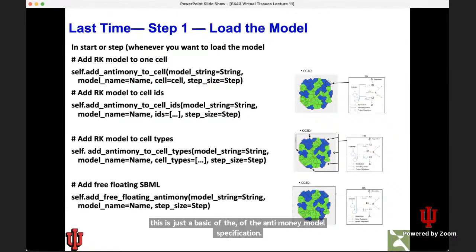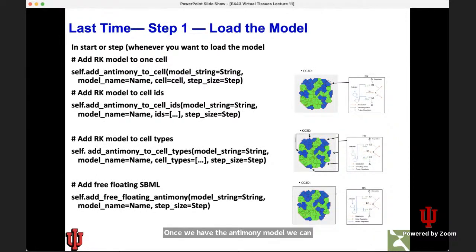Once we have the Antimony model, we can load it. There are different options as to how to load the Antimony model. You can add it at a specific cell by its ID, or you can add it to all the cells that belong to a specific cell type. Or you could also have it as a free-floating model. The idea of a free-floating model is one that we'll probably come back to later, but it potentially has two applications.